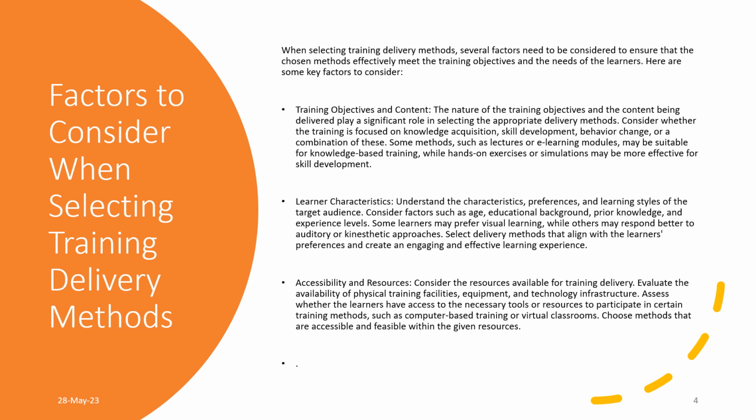Second, you may need to know the characteristics of your learners. You need to know your audience. You need to understand your trainees. Understand their characteristics and preferences, such as the age gap, how many generations are included in your training class, their educational background, and of course their prior knowledge and experience level. From here, you may understand your targeted audience, and you may know how to tailor-make your delivery methods to the needs of your learners.